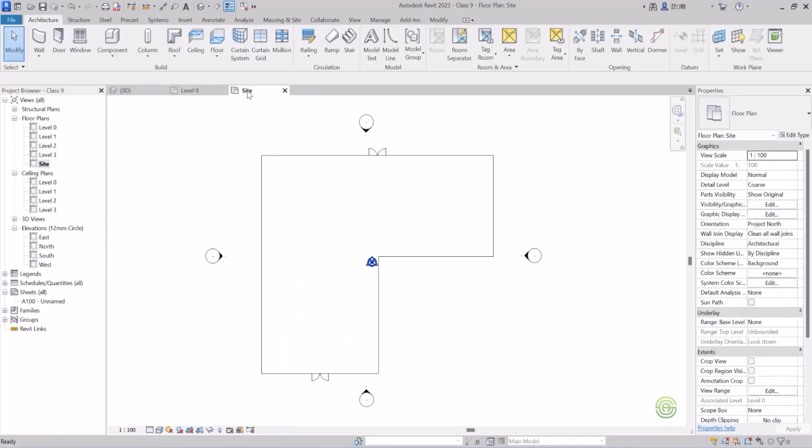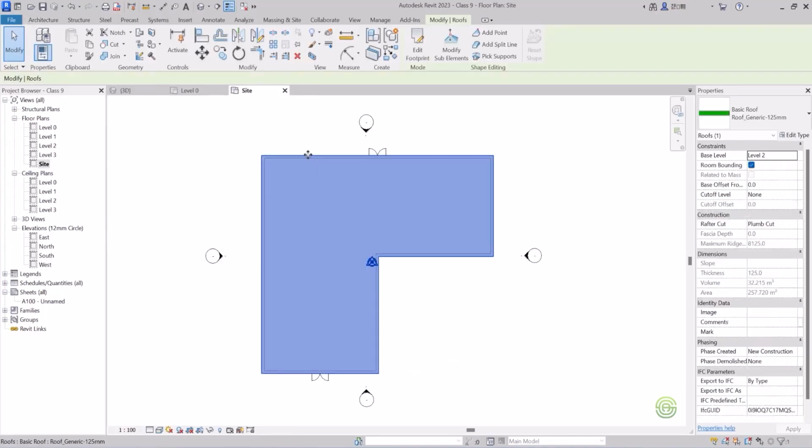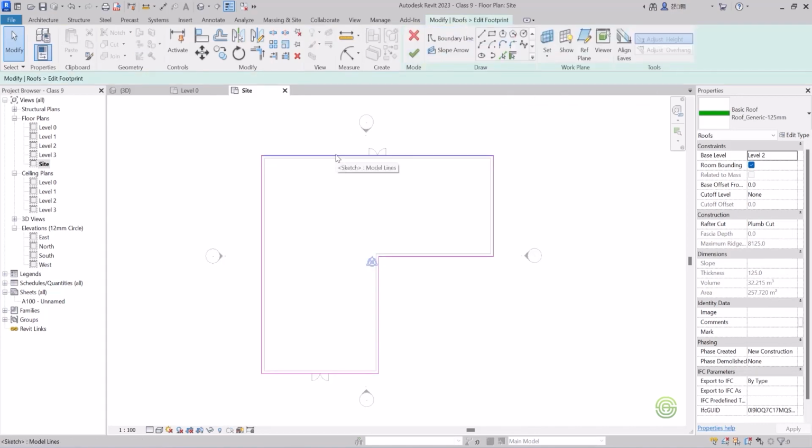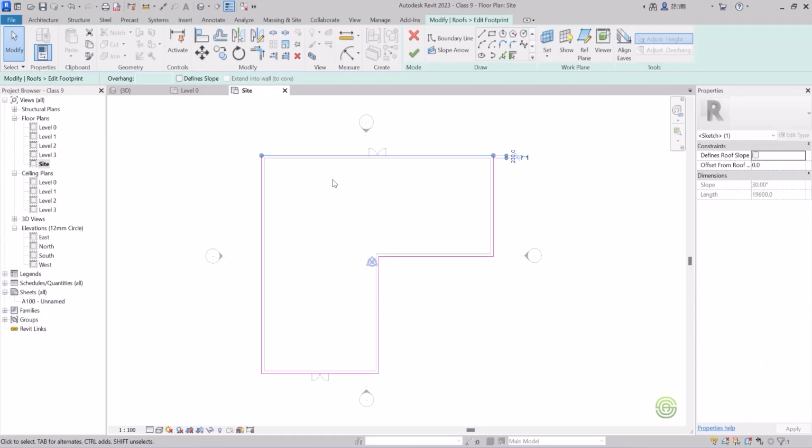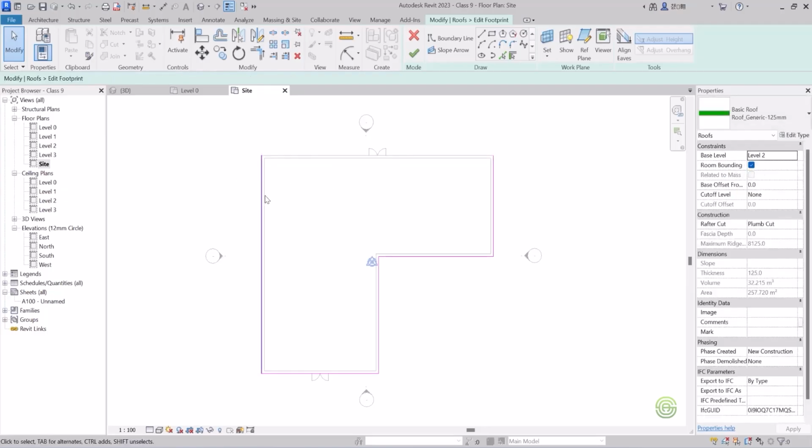Now if you want to create a hip roof, select this again and go to edit footprint. Now we can delete this.